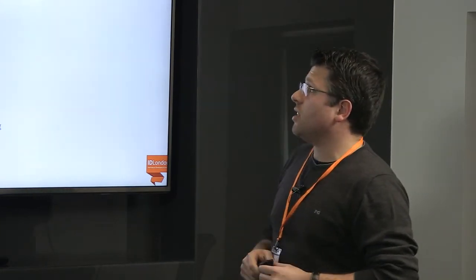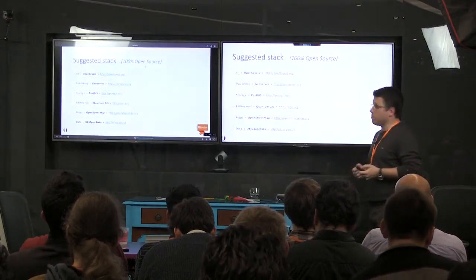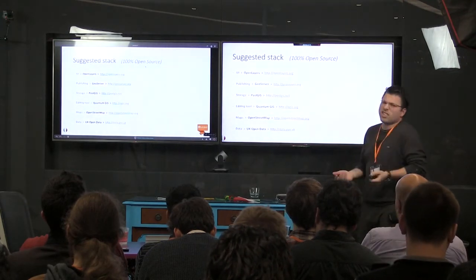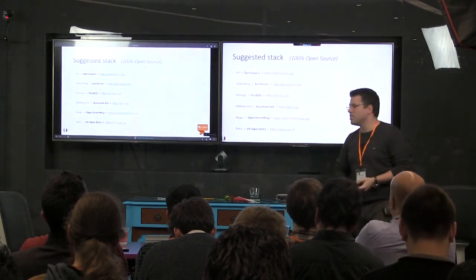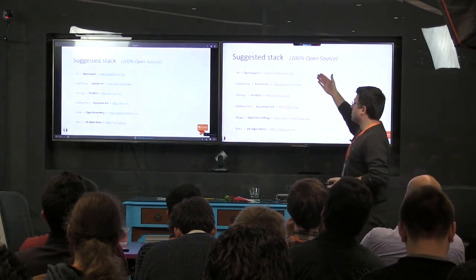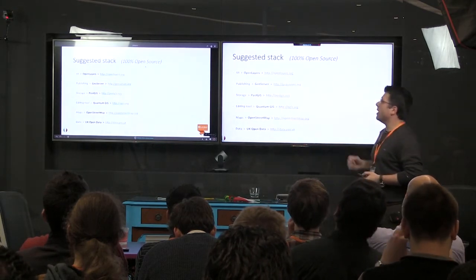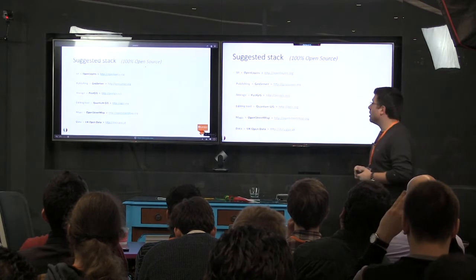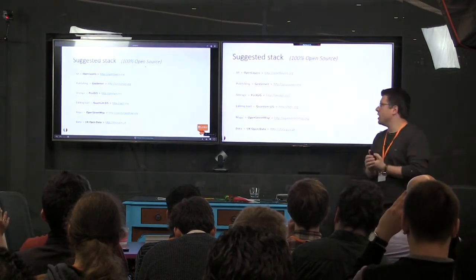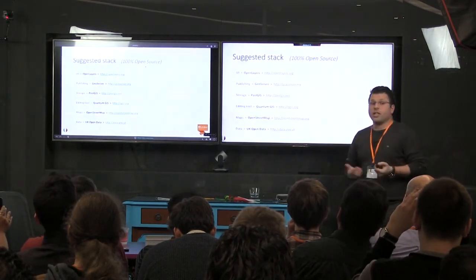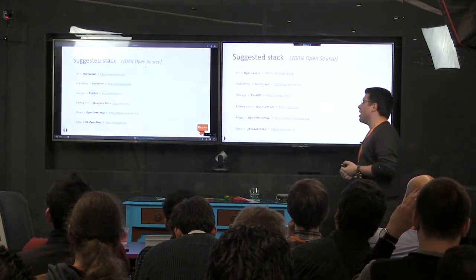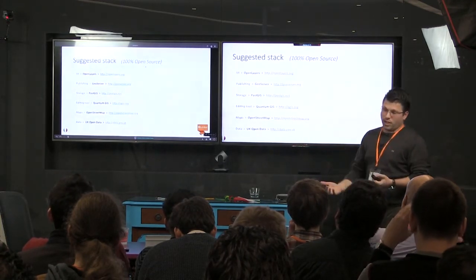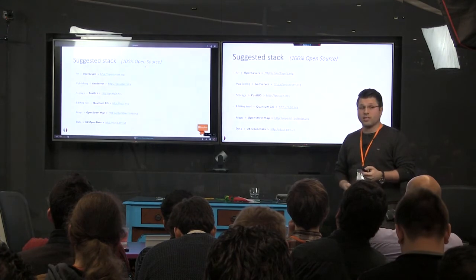And this is the suggested stack from my point of view and my experience, of course. If you want to get started, you don't want to pay licenses right at the beginning, so at least you can start with those frameworks. OpenLayers for the UI. GeoServer to publish the data. As storage, you can use PostGIS. And QuantumGIS, as I said, you can use to manipulate the data in the backend, offline, and then publish it.